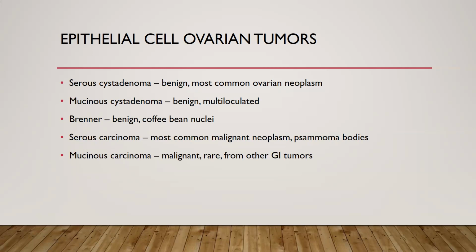So which one would I know on this thing for epithelial cell ovarian tumors? Serous cystadenoma, because it's the most common neoplasm and it's benign. And then serous carcinoma, because it's the most common malignant neoplasm. Both of them have serous in their name. Both of them are epithelial cell ovarian tumors. One's a cystadenoma and one's a carcinoma. So one's dealing with essentially the fallopian tube-like epithelium, that's the cystadenoma. The other one is dealing with your actual epithelial lining of your ovary, carcinoma.